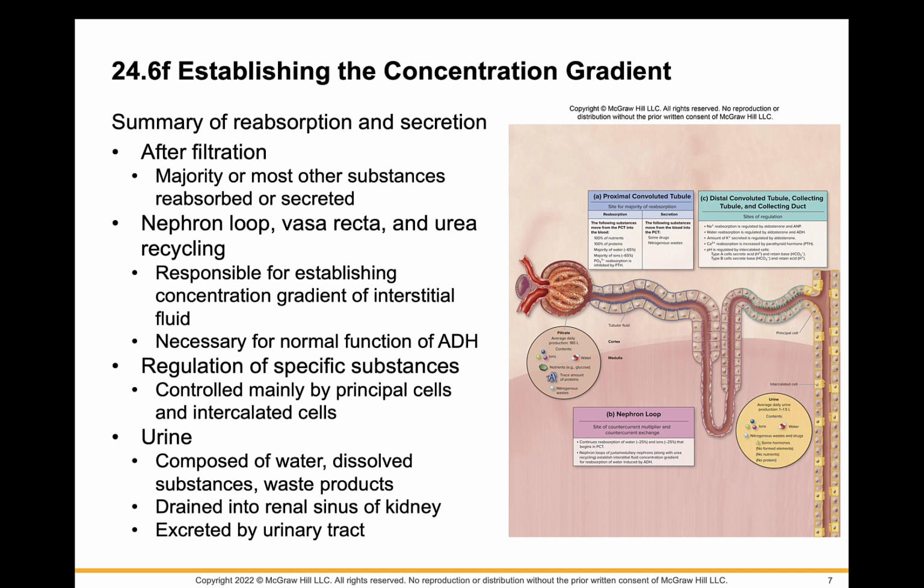We're also looking at the regulation of various substances. Remember, this is controlled primarily by the principal cells and the intercalated cells. Then we're going to have urine at this point in time as it leaves the collecting duct. This will be composed of water, dissolved substances, waste products. It's going to be drained into the renal sinus of the kidney and eventually excreted by the urinary tract.